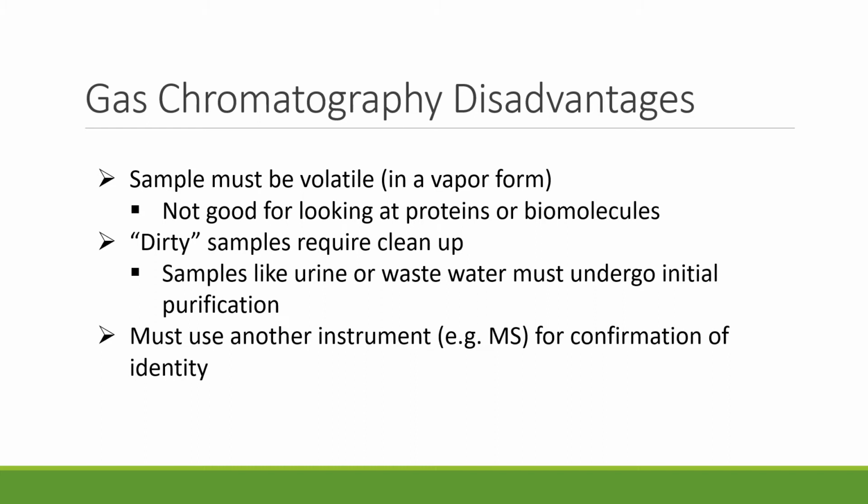Oftentimes with serum and samples, they're what we call dirty. So we have to do some type of purification to them in order to get them in a usable form. And then often to do quantification of our samples, we have to use another instrument such as mass spec or something like that to actually get confirmation of our compounds.